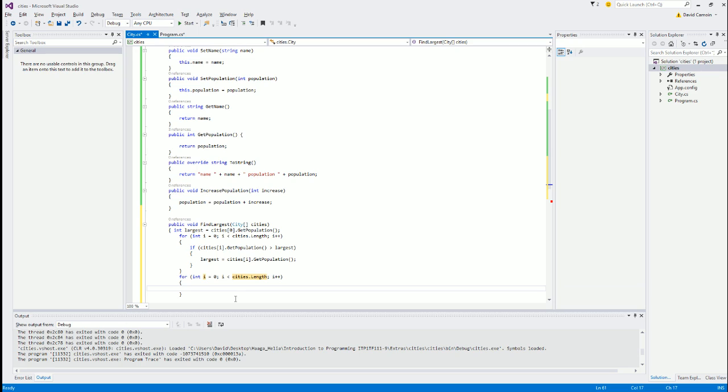So it goes if cities I dot get population, get pop, yeah, equals largest, yeah.